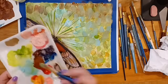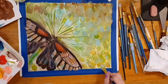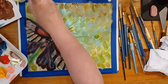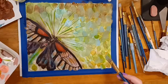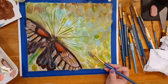And you have to be careful with over mixing your colors, because you might end up with something that looks rather muddy and not terribly interesting. It might look kind of bad. We don't want that. We don't want it to look bad. Okay, so now we have all of this going on through here.